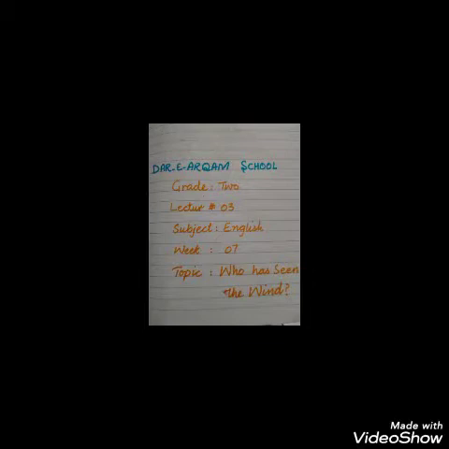It's my third lecture with you and we are doing week 7. Today we are going to read the poem Who Has Seen the Wind on book page number 47. First of all, take out your book page number 47 and mention the date and day. Today is 1st July 2020 and the day is Wednesday.